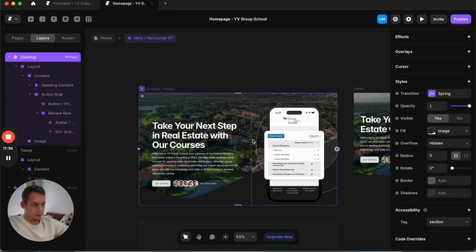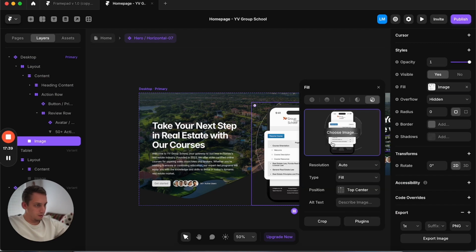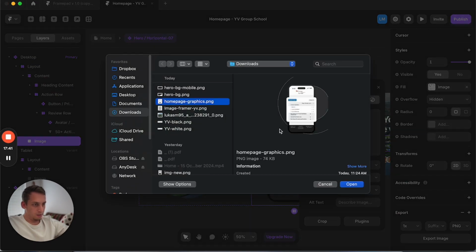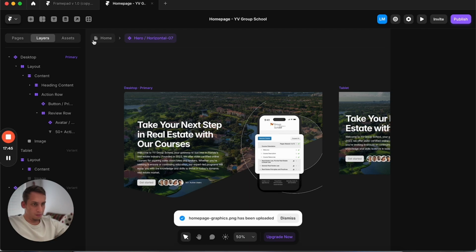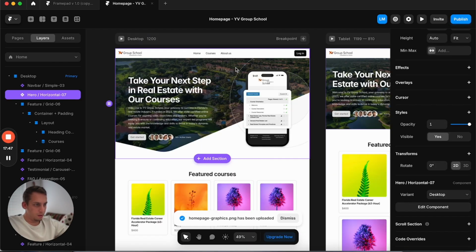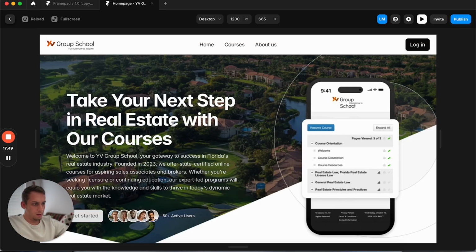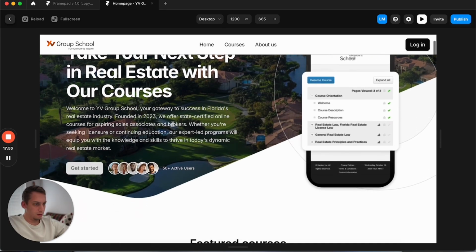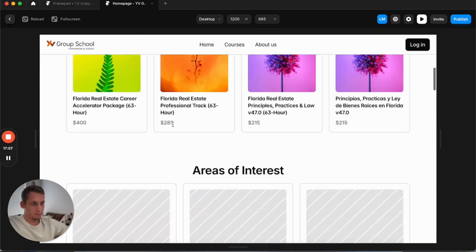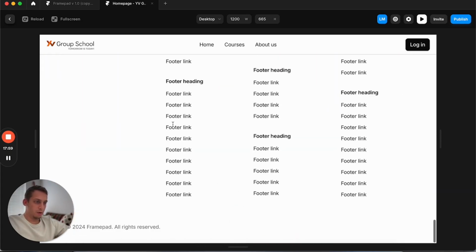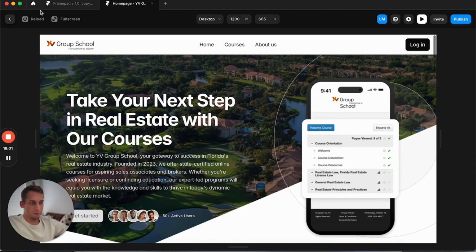And let's import it again here, and replace. So now it's looking nice. Okay. Looking better. Still not the best. Still a big work in progress, but it's looking better and better.